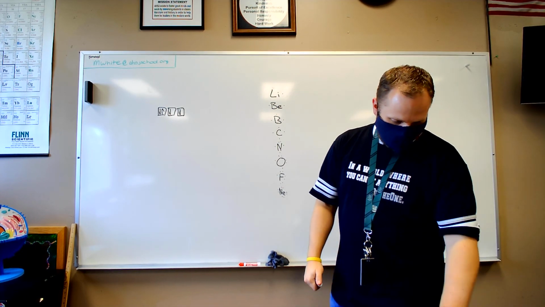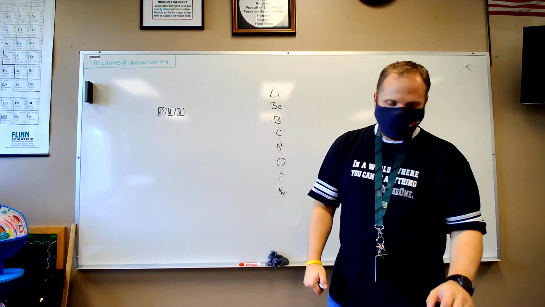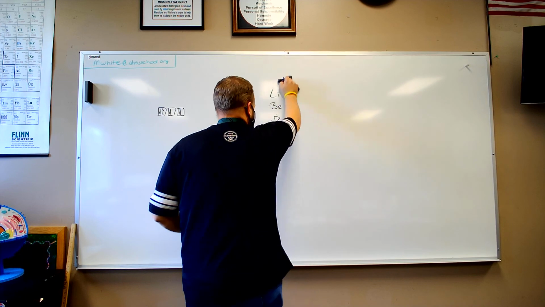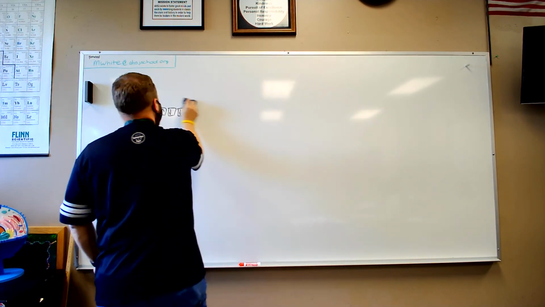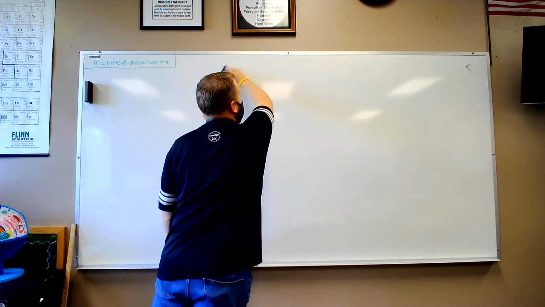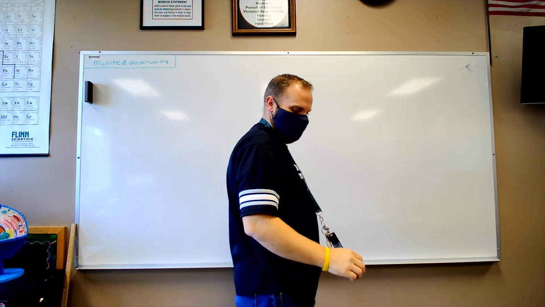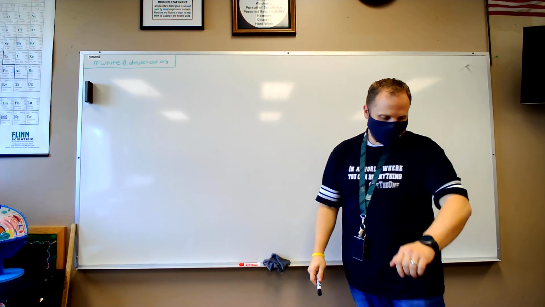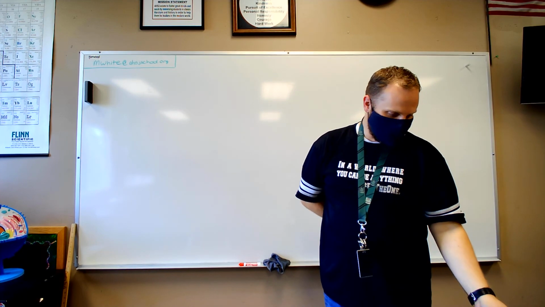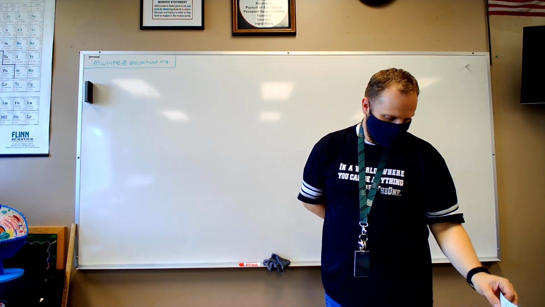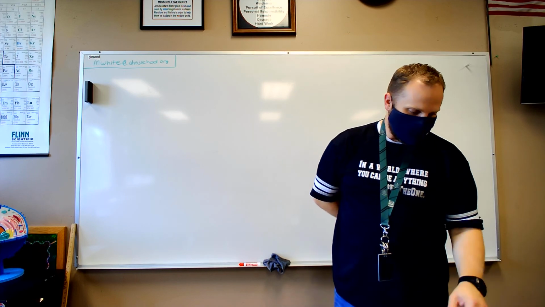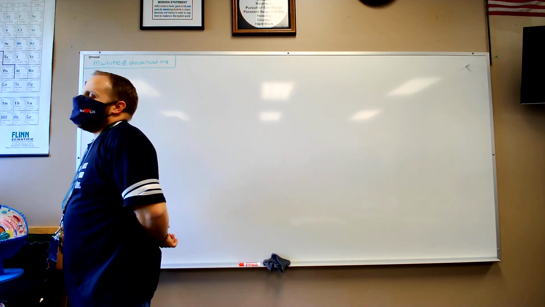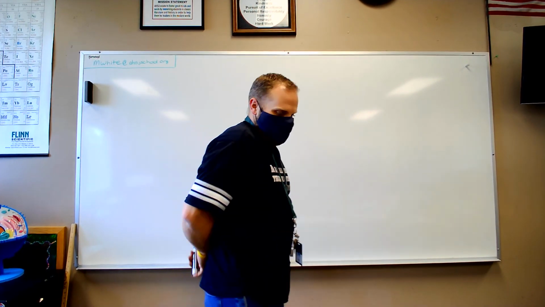So, now that we have done that review, let's move into Chapter 6. In Chapter 6, we are going to get into the periodic table. So you're going to learn how to use the periodic table a little bit better. Now, Section 1 goes into some of the history of how the periodic table was developed. I don't really care that you know that.